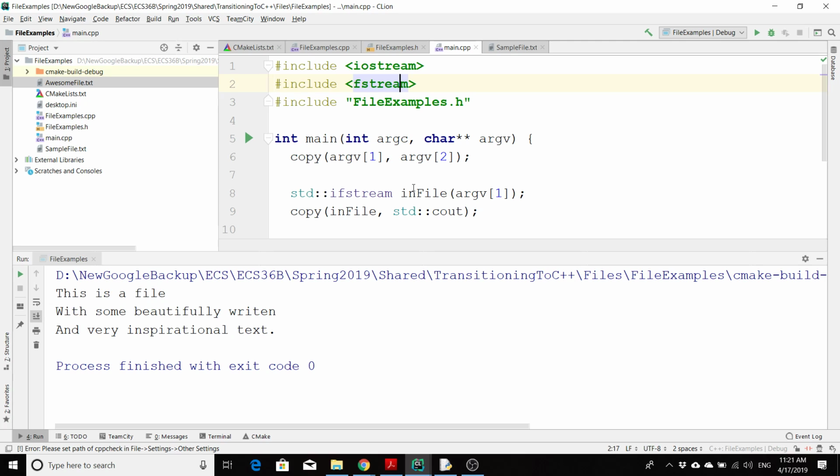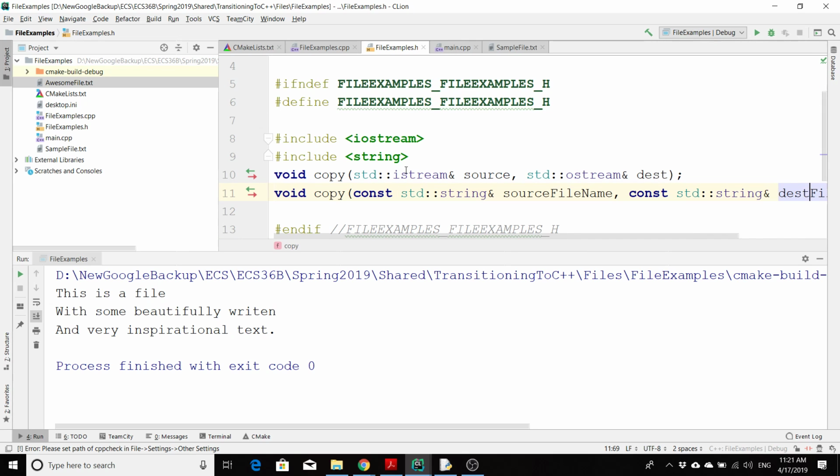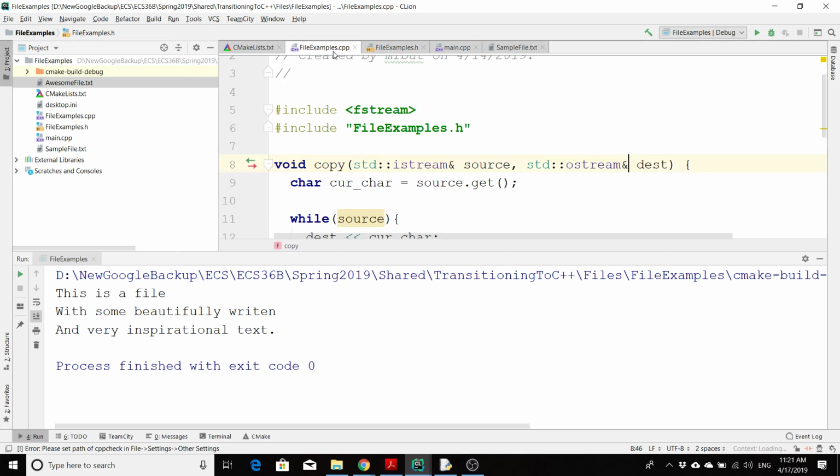But the files examples doesn't actually have the fstream library defined inside of it, because I don't make a reference to an fstream inside the .h, right? Only the CPP had the fstream included. So your question is what does the fstream file have in it? The fstream file has the definitions for ofstream, ifstream, and fstream, so the types of file streams.